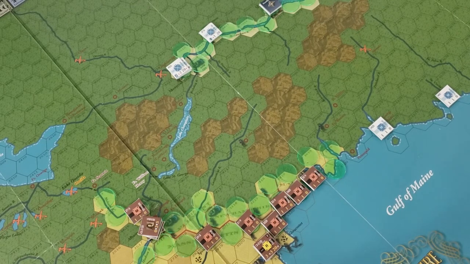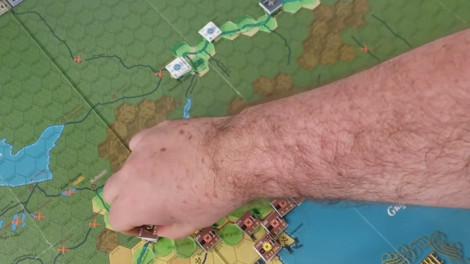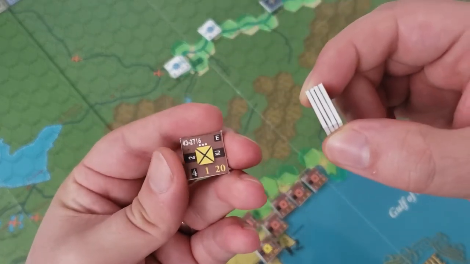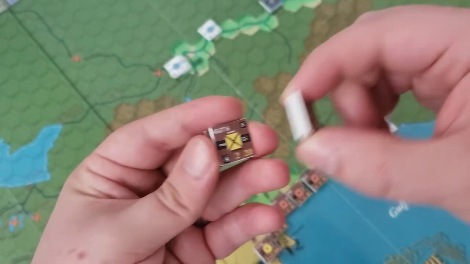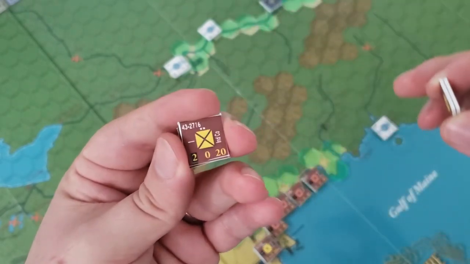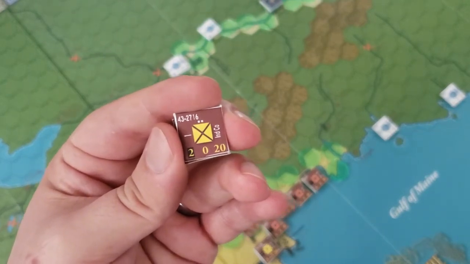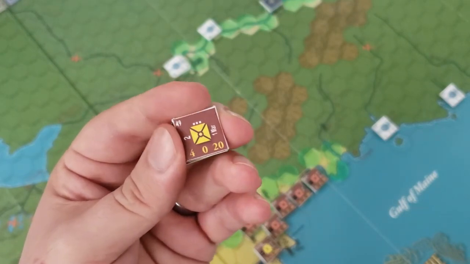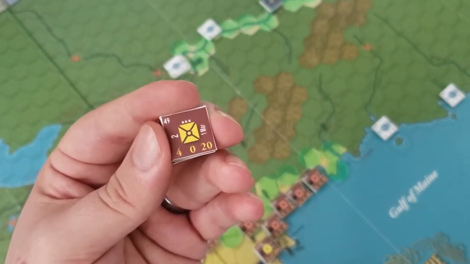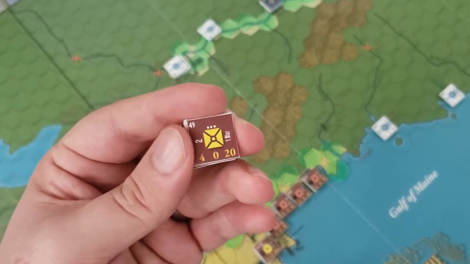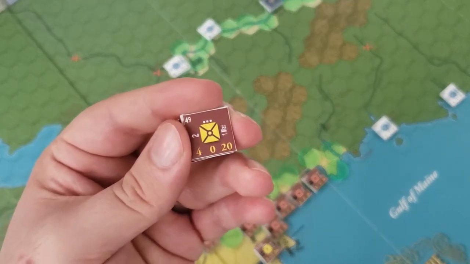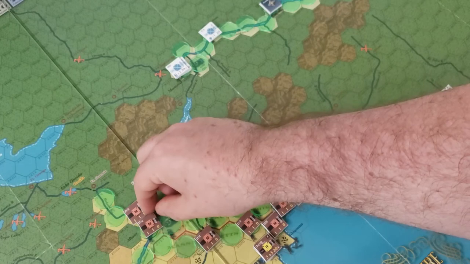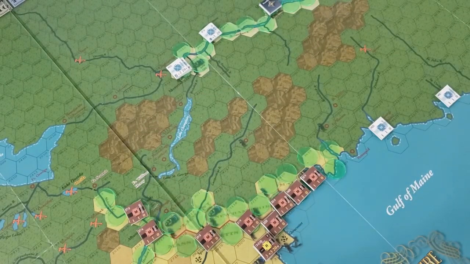But what I've structured now is, I'm just going to show this whole stack. We have enlistments that are in New York and Albany. And then we also have this British regular unit that came in Albany. And then on turn 49, this turn, we got a Marine reinforcement in where we would want to put that guy. What I decided to do, because we didn't have the fleet availability, he has to go into a friendly port. I think that maybe I can't put him there. I'll have to look at this.